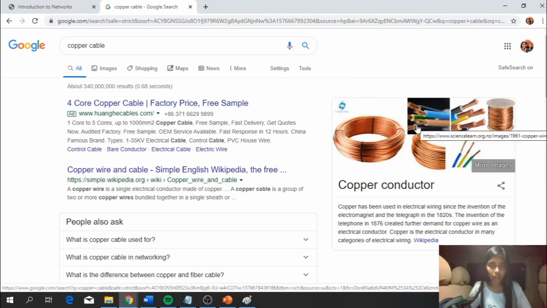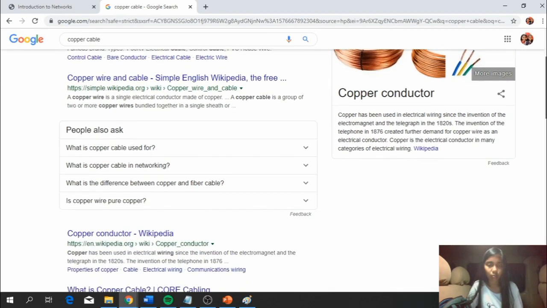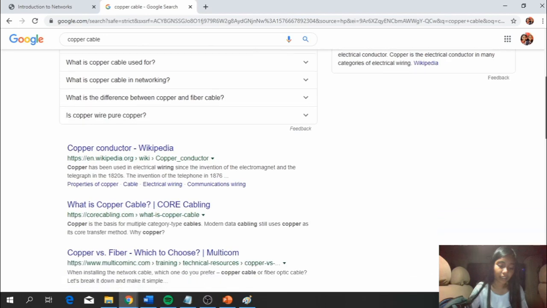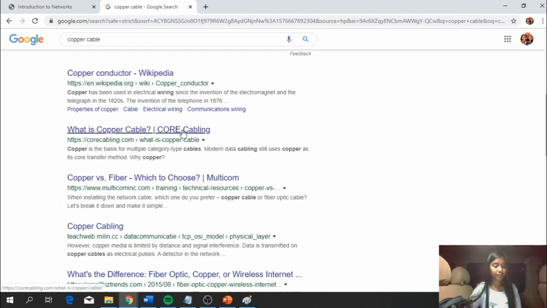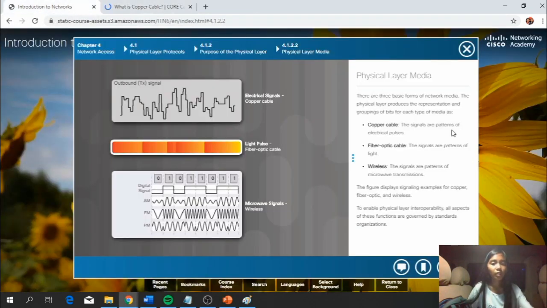So this is the copper cable. It has a bronze color. The copper cable is for the electrical.